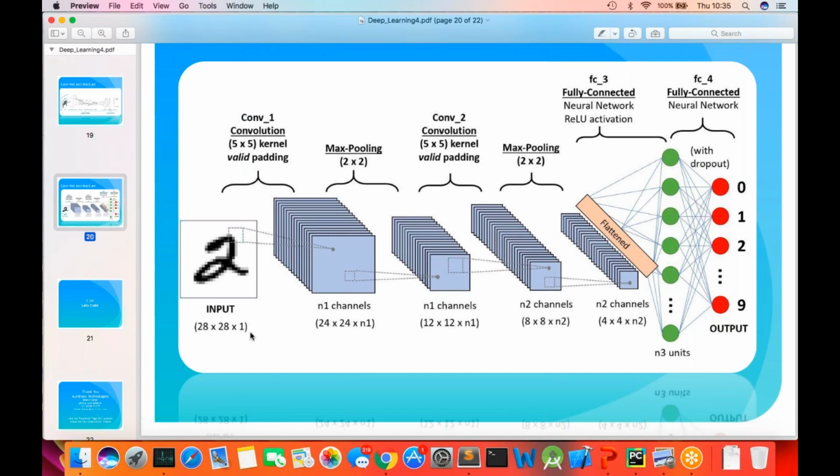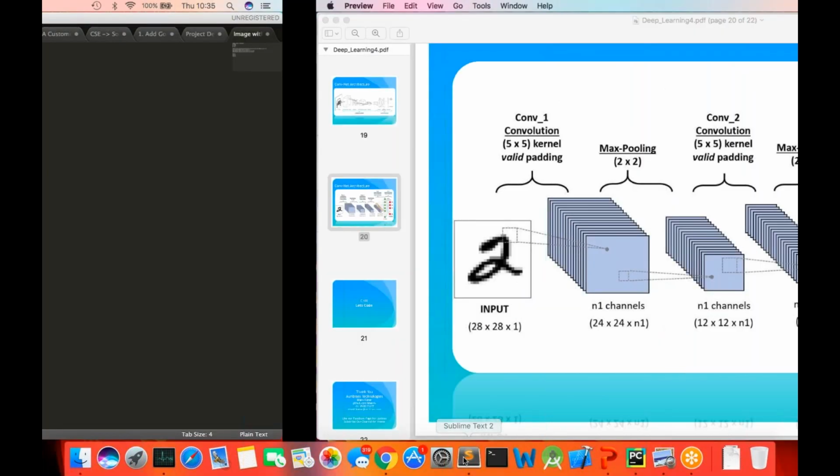So we got a 5 cross 5 kernel. And I would be giving you one more thing here. There is something known as padding when it comes to the kernel, right? So do explore that. Okay. So padding in kernel function.